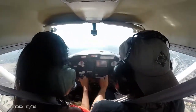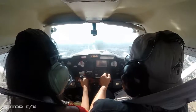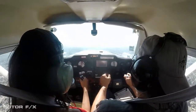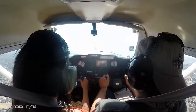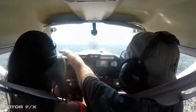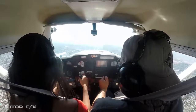Good, pull up a little bit, good. Very good. Now this is 118 freeway. Okay. We're gonna go a little this way. On the other side. Very good. Climb up. Now we're gonna stay at 1800 as he asked. Okay. To the east of the, you know, that's 405 freeway. And right here, there's a boulevard, Sepulveda Boulevard. You see it? It's going south. Okay. We're going to turn left over Sepulveda.